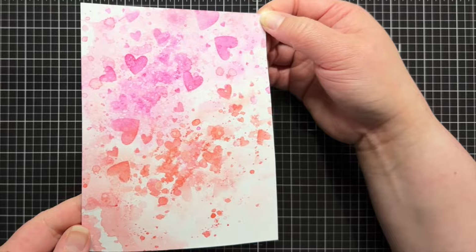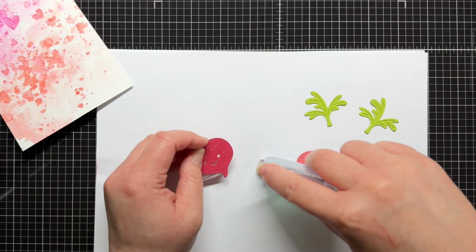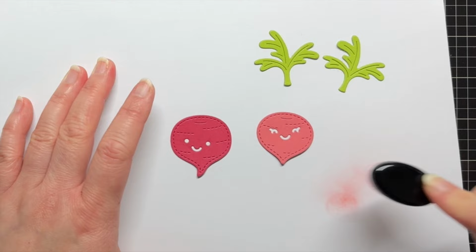Next, it's time to work on my veggies. I die-cut the two beet-shaped veggies using guava and raspberry cardstock and the leafy tops from cilantro cardstock. Then I use a little temporary adhesive to adhere them to a piece of copy paper. I use a blending brush to lightly blend abandoned coral and picked raspberry onto the beets to create some shading.